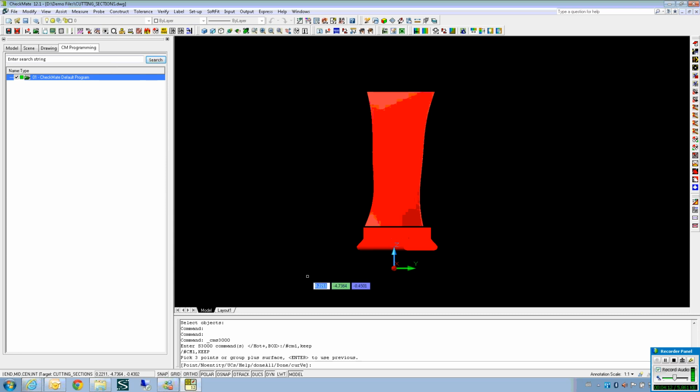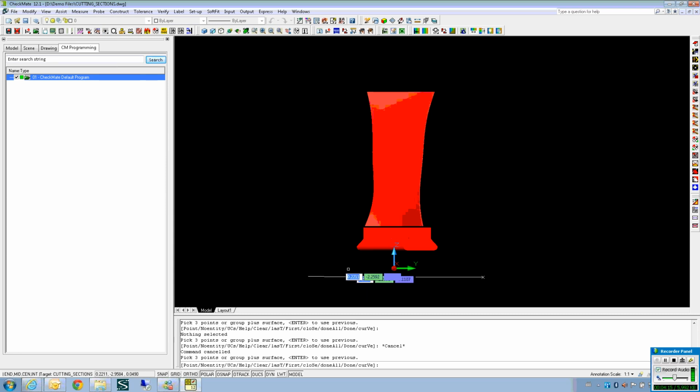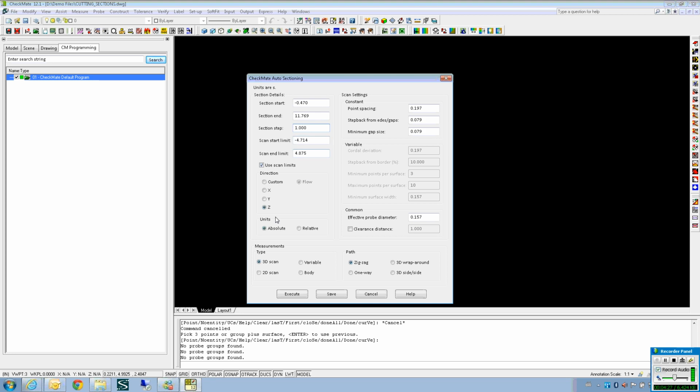So if I select that, and of course you can do 3 ticks. The first 2 kind of define the section cut, and the third tick is going up the part, the direction you would be doing multiple cuts. So now we'll just hit enter, and I'm going to type in some exact information. I'm going to keep it at Z. The direction we need is Z because it's multiple Z cuts of the part. And I'm just going to start it on, just to show how you can do multiple. I'm going to start it on 3, and I'm going to end it on 8. And we'll leave a section step of 1. And let's just make those points about 0.4.